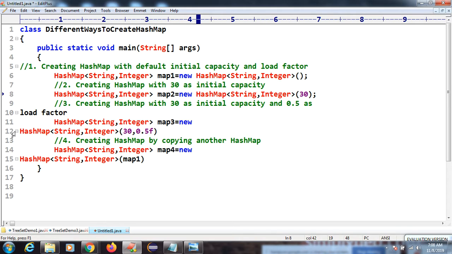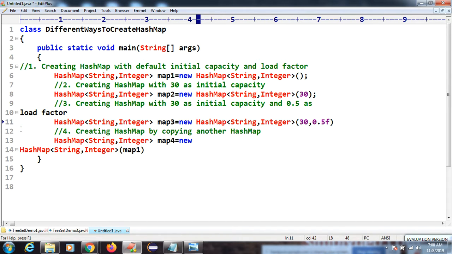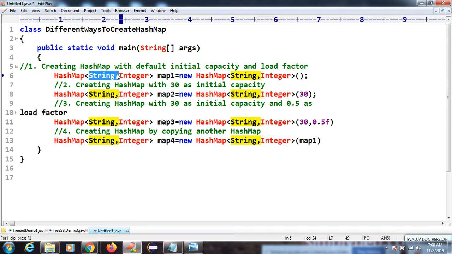Here we create a map with the default initial capacity and load factor. This key is your String type, value is your Integer type.